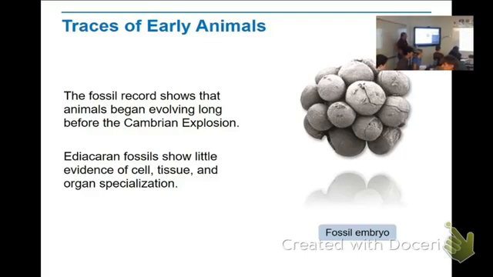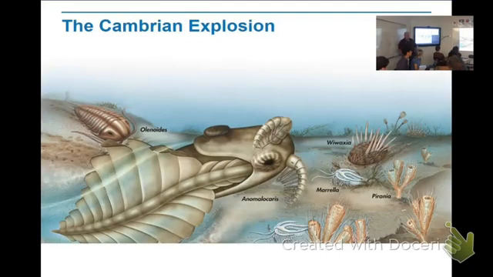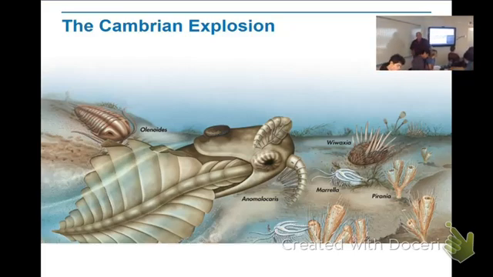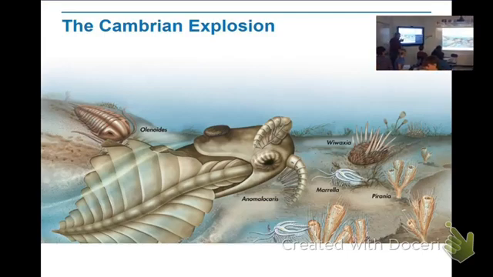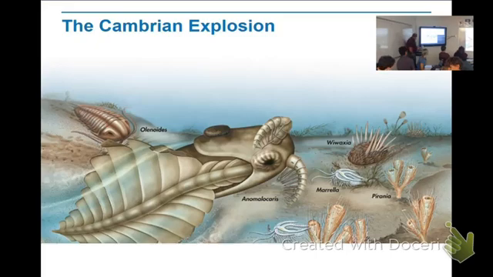Some of these fossils were long before that. So animals have been here a long time. But this Cambrian explosion starts showing lots and lots and lots more animals, new animals, things that hadn't been on the planet or that we had no fossils of. So the Cambrian explosion is a big epoch or time period that's talked about with animal evolution. All right, we started getting these guys.